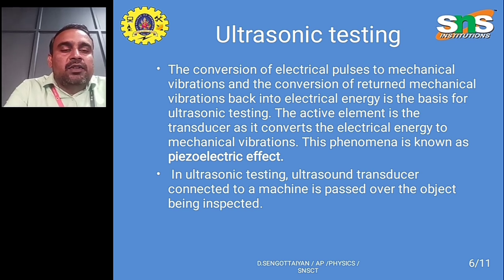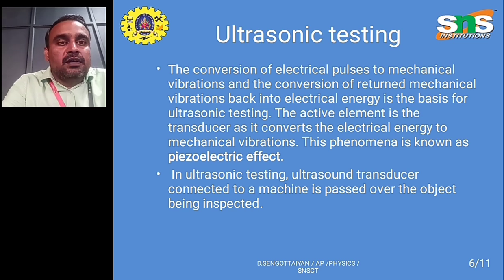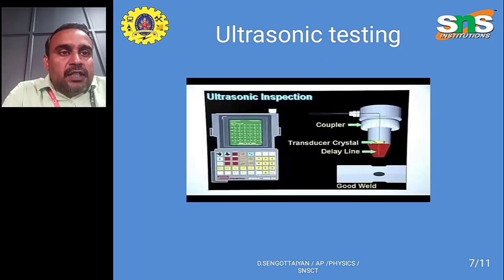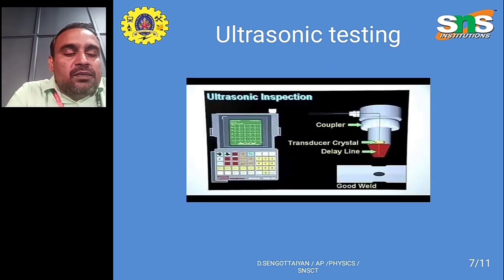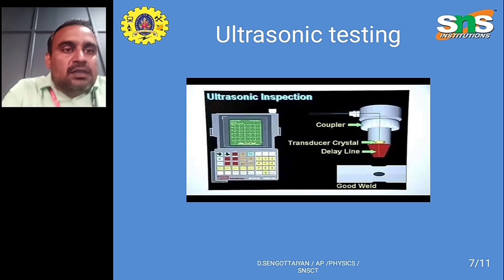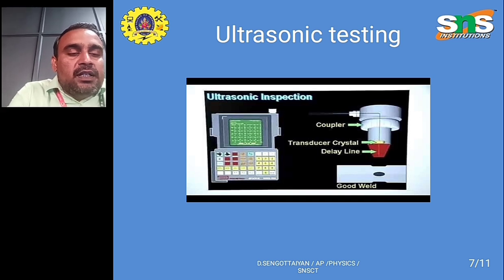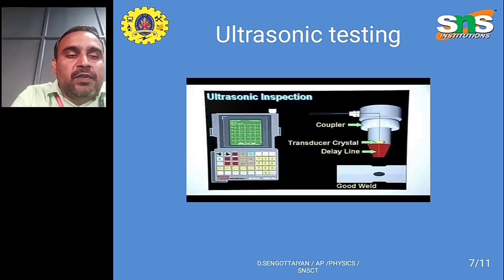This is one type of ultrasonic non-destructive testing, testing the sample. This diagram shows the testing of a sample by using ultrasonic inspection. The transducer is fixed above the material, then the transducer transmits the sound energy, and the sound is transmitted through the material. In case any defect or change is produced inside the material, the pulse also changes.